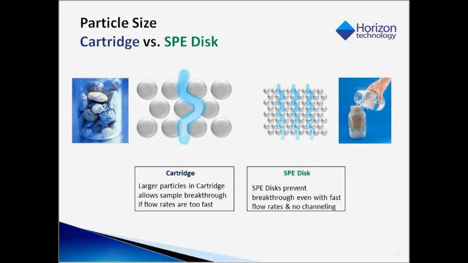In contrast, solid phase extraction disks typically use 5 to 10 micron particles for the retention, therefore much smaller than the solid phase extraction cartridges. Imagine this time the system like sand stored in a jar. If you flow now the same water samples, contact with particles occurs, and you will get the adsorption you are looking for, and breakthrough is not possible anymore. This means also that we can use faster flow rates with solid phase extraction disks.